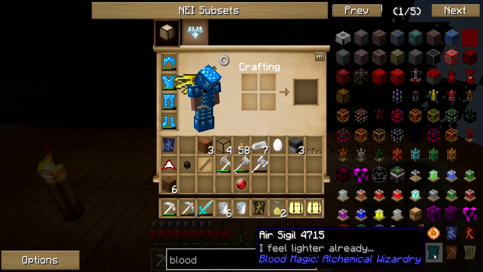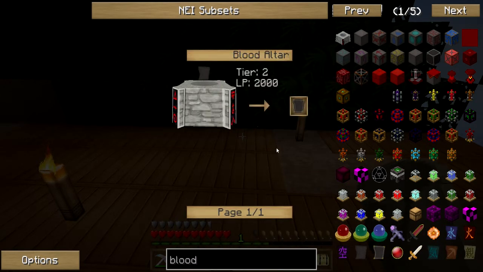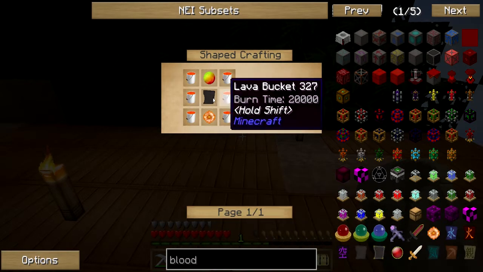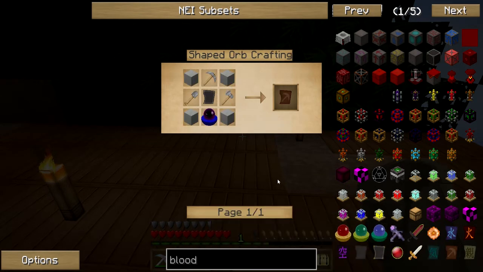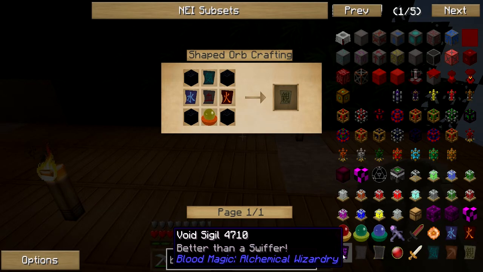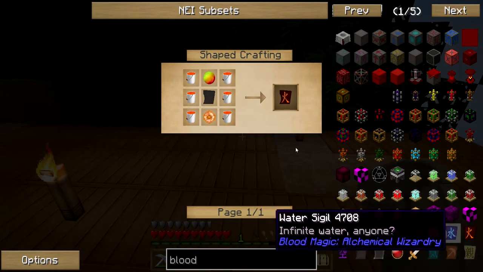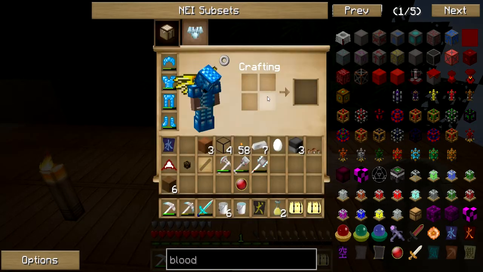Void sigil, air sigil. Let's make that one. So we need some feathers. We don't have a tier 2, so we can't make that guy. We can make him. What other one do we have? Fast miner, that needs a second one. Oh, that needs imbued. So I think the only other one that we can make is actually the lava one. So let's make a lava crystal. So we need 3 buckets of lava.